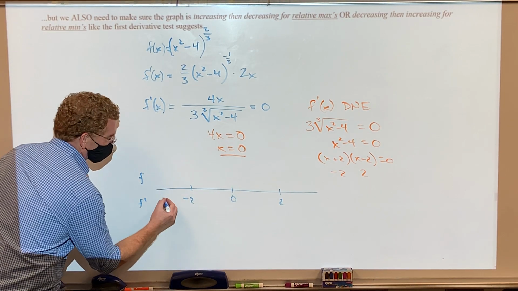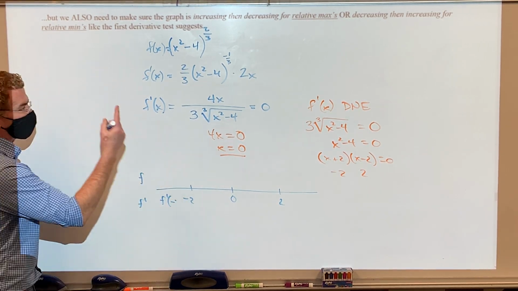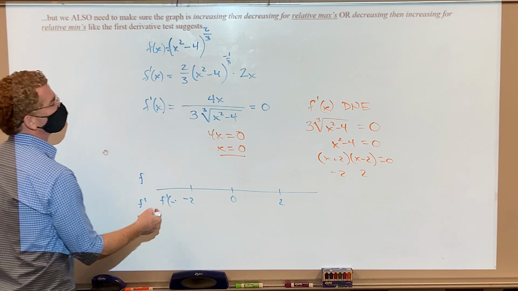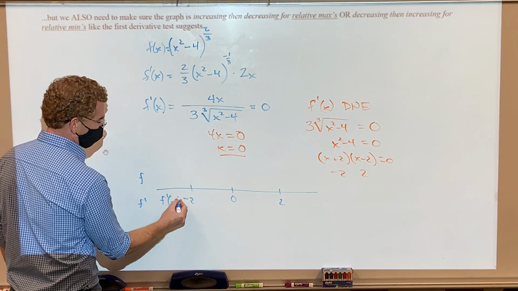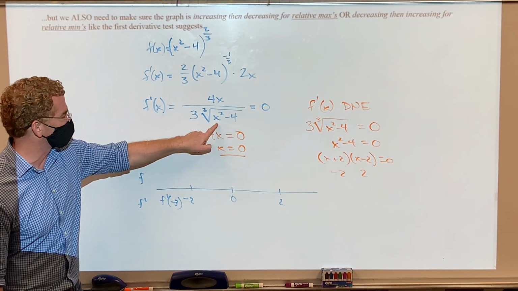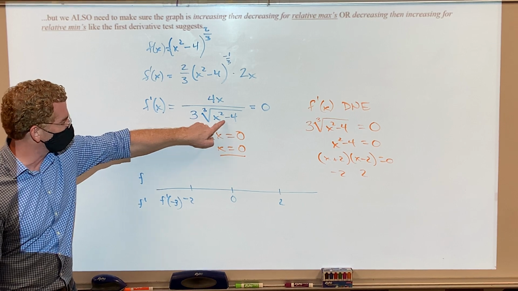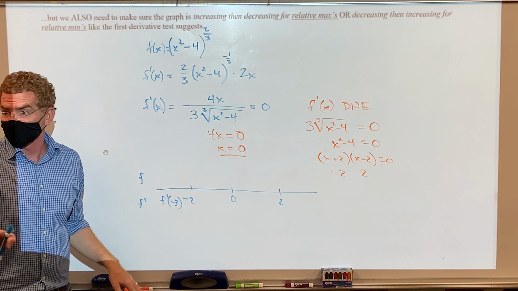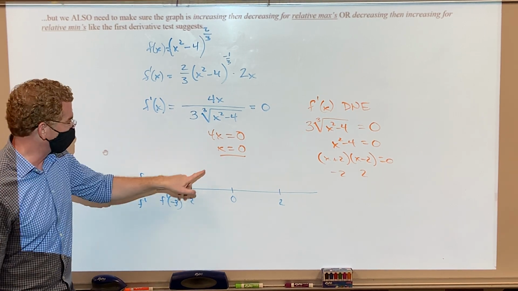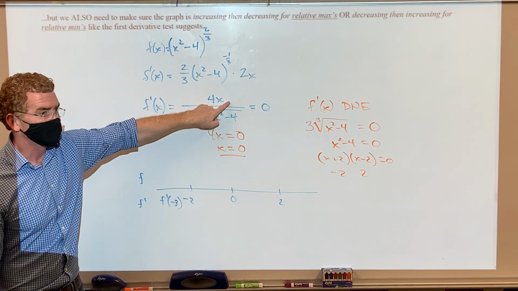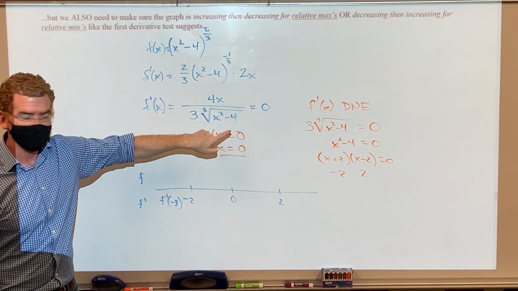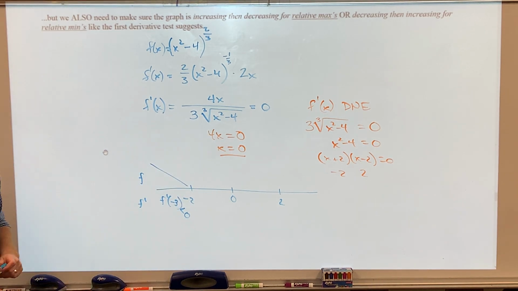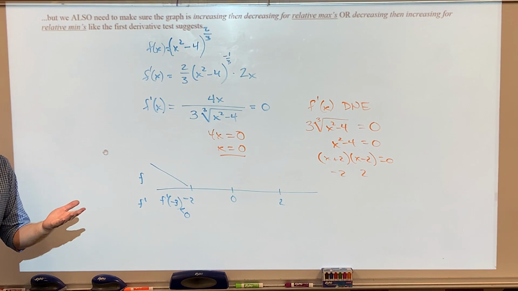Let's see. What if I check the derivative at, say, and pick good values. You can pick any number to the left of -2. I'm going to throw in -3. Plugging that in here, what do I end up getting? On the bottom, I get 9 minus 4, so all that's positive. And again, I don't need the value, I just need whether it's positive or negative. On the top, a -3 gives me negative. Negatives over positives are negative. So since that was negative, it must be decreasing there. Does that make sense?